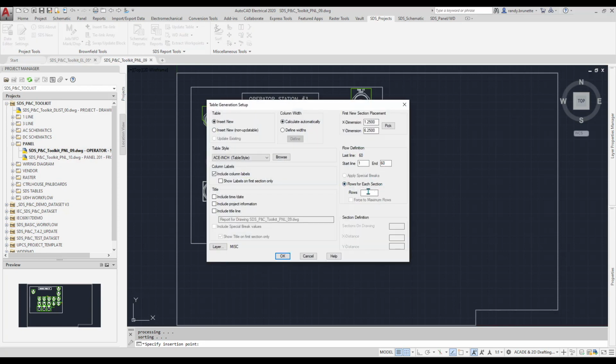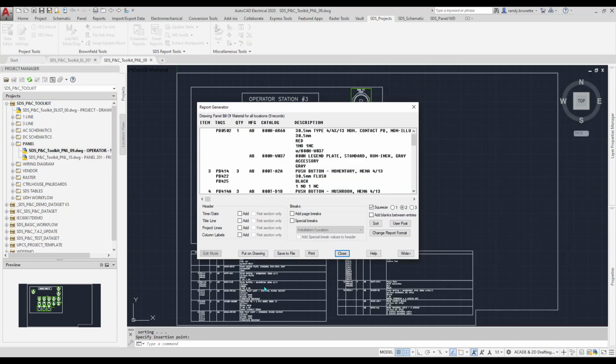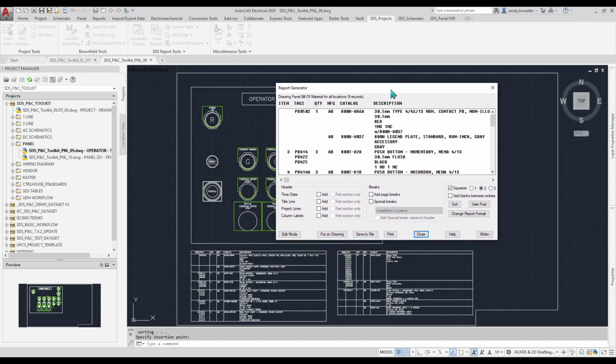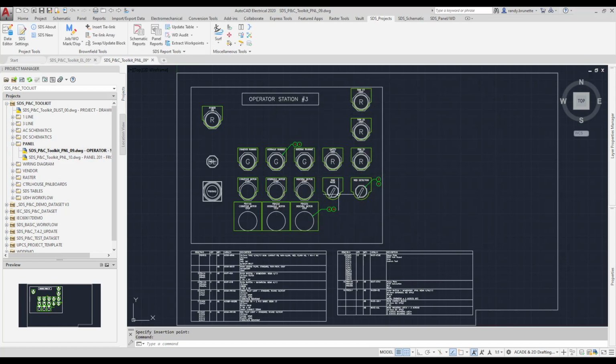Notice that there's 60 lines of information, and I know that won't all fit on my drawing, so I'll space that out with 32 rows with an inch distance in between, and you can see how it's automatically created the bill of material report on the drawing from the information contained on the symbols. This means we automatically created a process where we inserted the information once on the schematic, extracted it from the schematic for insertion into our panel layout drawing, and extracted the information from there to create our report as a table on the current drawing.